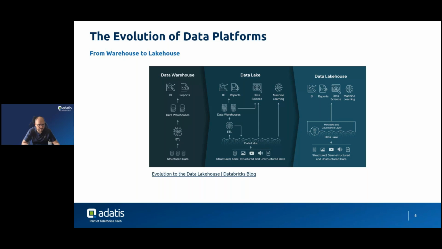We had two streams of data. We've got one in our warehouse and one in our data lake, and people would come up with different results and wouldn't be using that data in the correct way. So then a company called Databricks came along with the solution, which is what they call the data lakehouse.